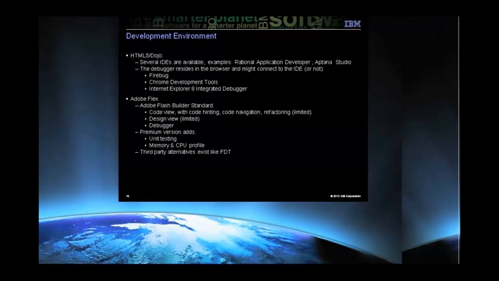Of course, another important point is the development environment, so what you will use on a daily basis to develop your application. For HTML5 Dojo, you have several IDEs that are available. Some examples are Rational Application Developer, but you also have Aptana Studio and others. Usually, the debugger, in the case of HTML5, resides in the browser.